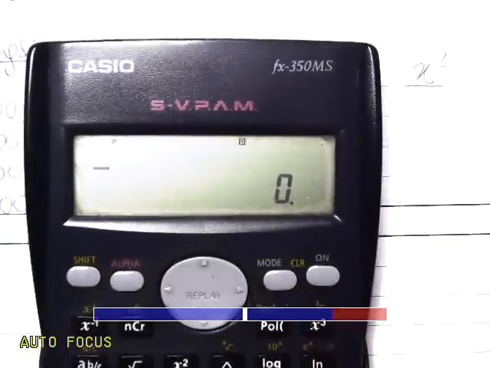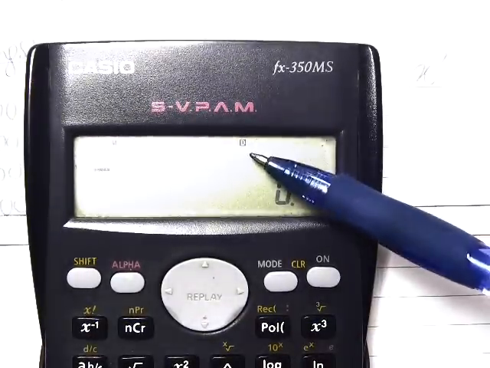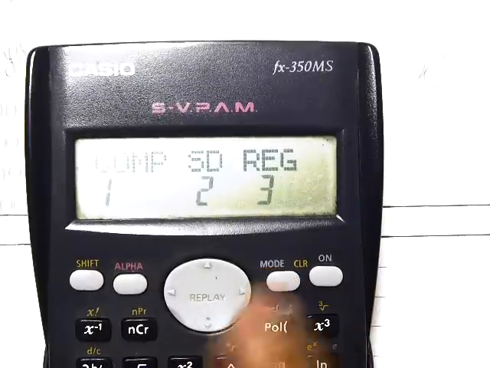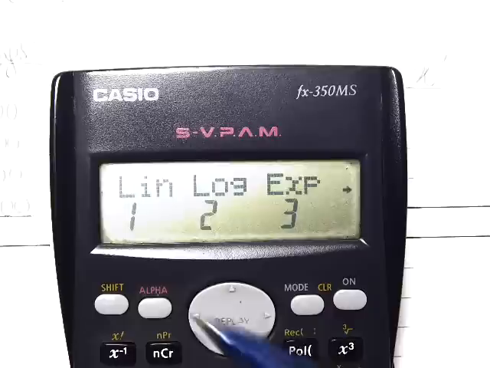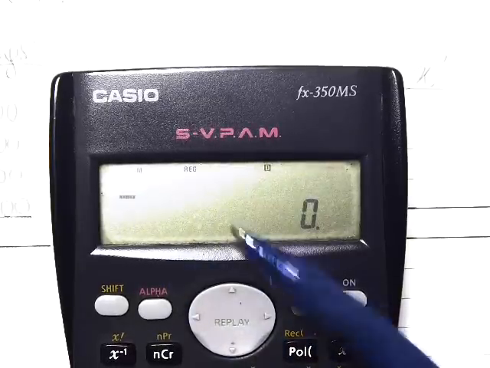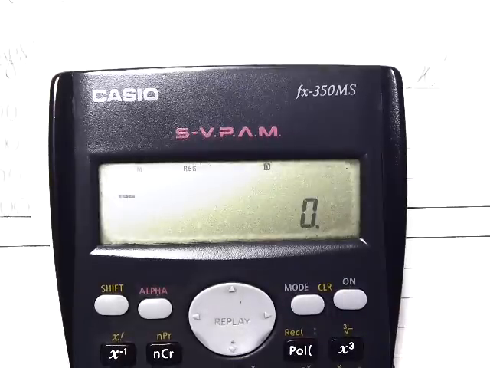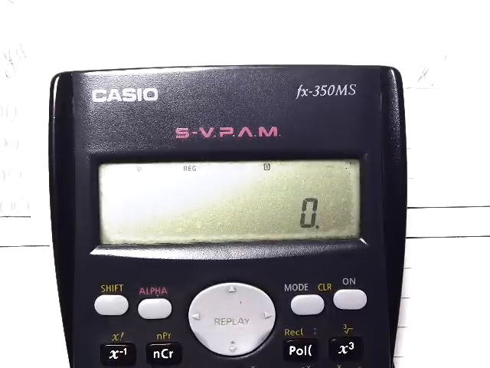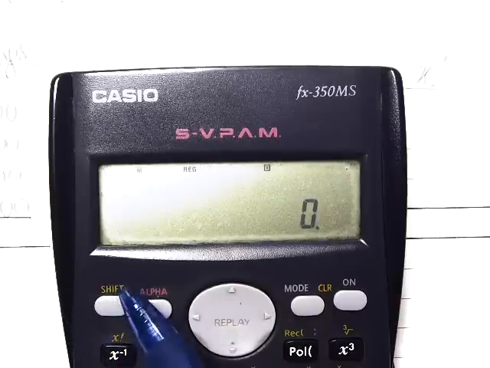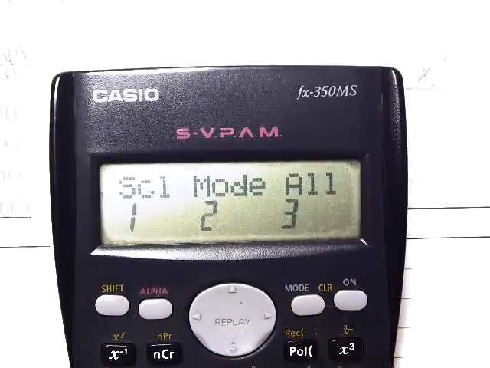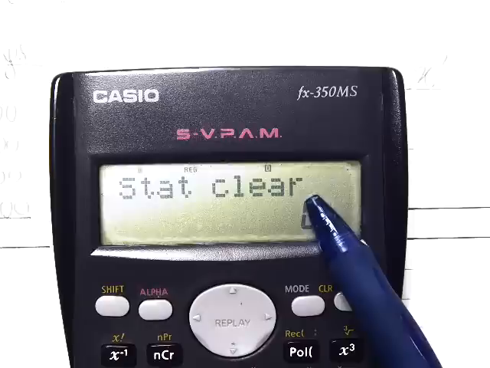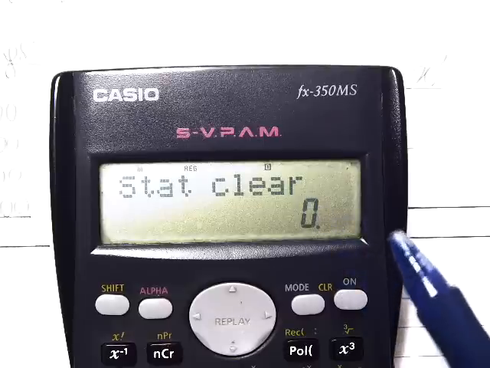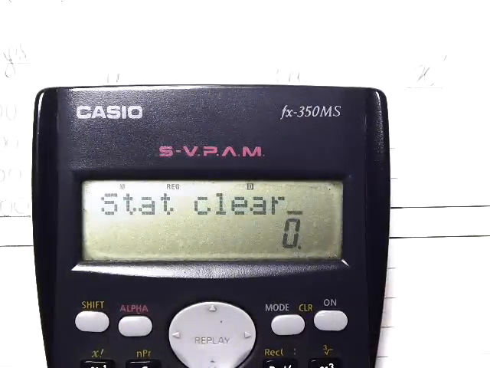So if you're not sure what to do, you're going to do this and follow the steps again. I'm going to zoom in. You can see that the mode is D. You've got to change this to regression, and you can see 3. That means you're going to press 3, and you're going for linear regression, press 1. And you can see the mode has changed to regression. It's normal that when you use a calculator, you might have stored some memory. So to make sure that you don't make a mistake, just press the shift button, shift, and clear. And you're going to clear your statistics, which is 1. They're asking you, is it you're going to clear? The blinking means they're asking you, and please say yes, as in you press the equal. And you're going to see there'll be a blink.